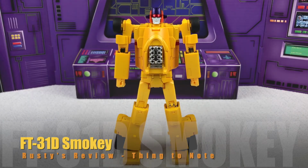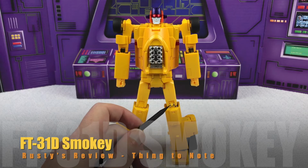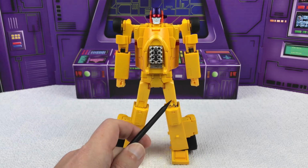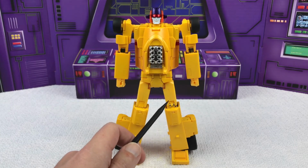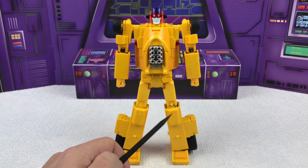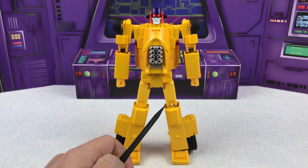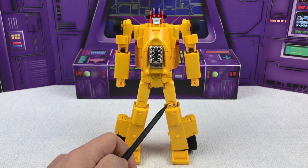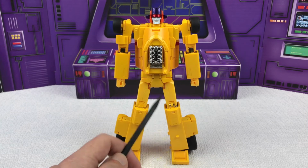And as some of you already noted, yes, the left knee on Smokey is different than his right knee, and we're all assuming that this has something to do with his combined mode. This will probably give us the elbow bend that we want. I don't really notice it. In my opinion, I don't think it's a big deal. It doesn't stick out that much. And if this is going to give us a one-piece arm elbow bend for the combined mode, I'm good with it.